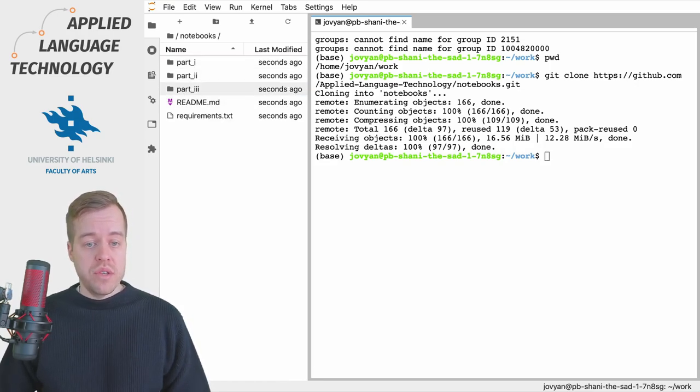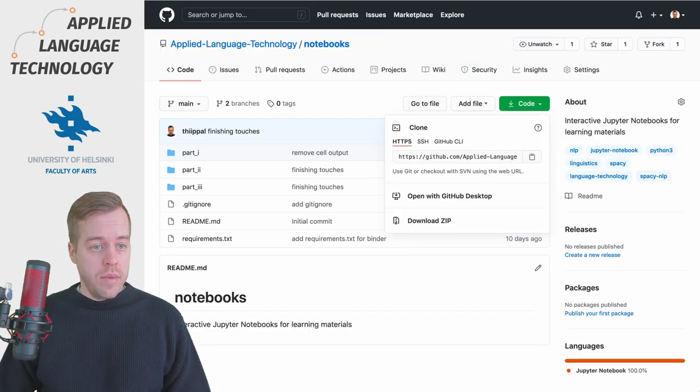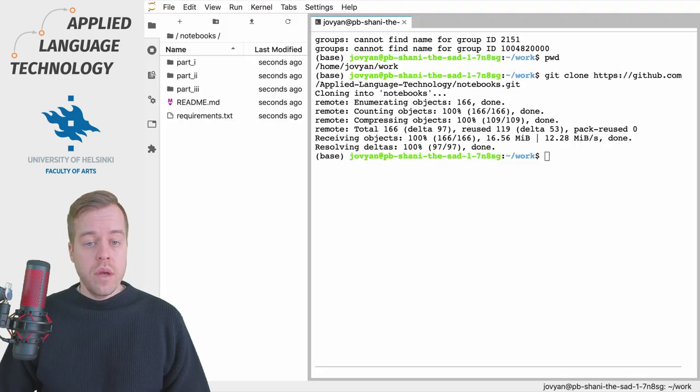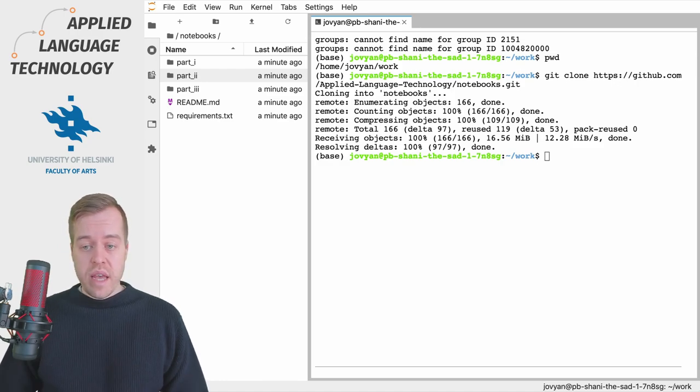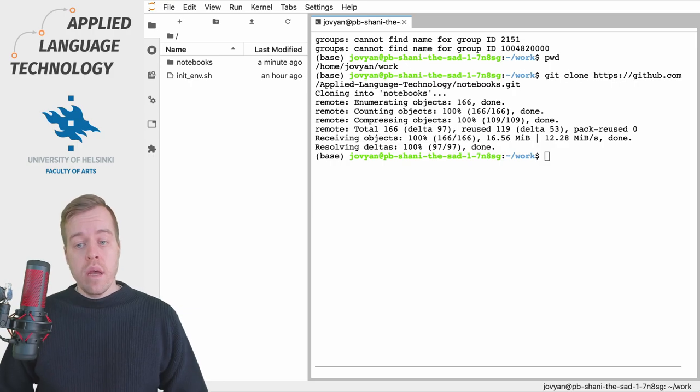This is now essentially what we have here in GitHub as well. This is now a local version on our server, and on GitHub, you have the so-called remote version of the repository. The process of cloning establishes a connection between the local and the remote repository. The same process would also apply for cloning the course exercises from GitHub.